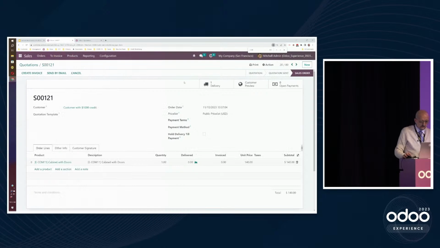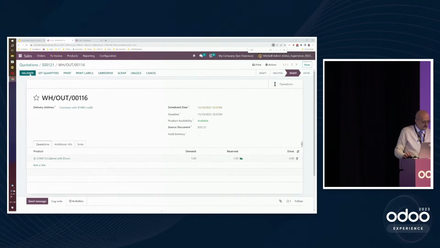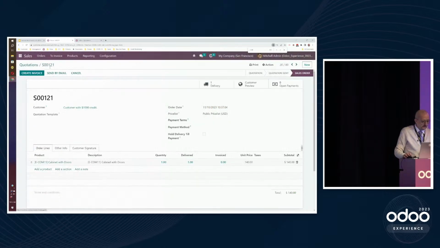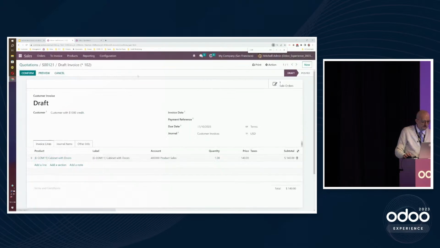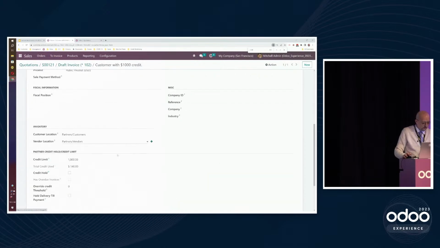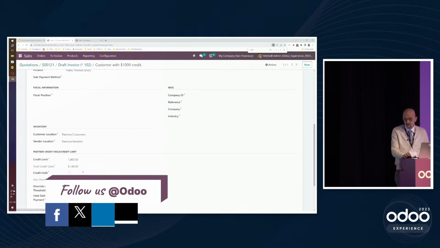We can go back to the sales order. I'll deliver it. Apply. Go back to the sales order. I'll create the invoice. At this point, the invoice is still in the draft state, but even though it's in the draft state, we take that into account. So the total credit used is still $140.